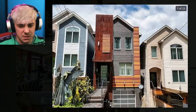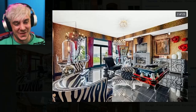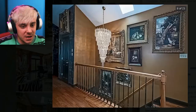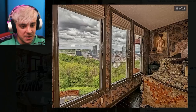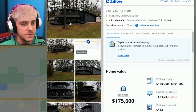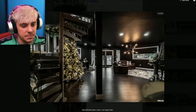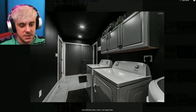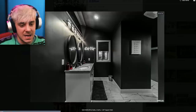This looks cool - this is in Pennsylvania. Oh, I'm sorry. This is one of the most vapid things I've ever seen. Oh my God, that's gross. What is going on? Just the crazy amount of animal print - I'm so overwhelmed. But this looks cool from the outside: two bed, two bath. Only two bed, two bath though? It looks a lot bigger. It's kind of cool. I like dark colors, but this seems a bit too dark. I feel like you could just make the space a little bit less depressing if you used any other color other than complete black. I wouldn't buy it, but it's kind of cool.